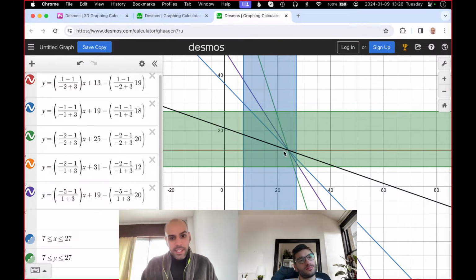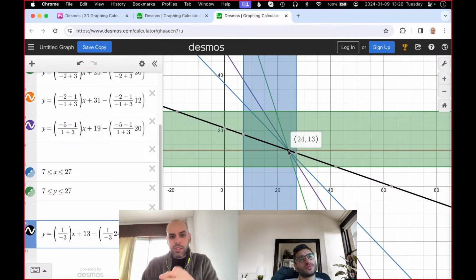Well, that makes sense. Not only do they intersect at the same point, but this is the point where the rock needs to be to begin with. If you look at the given answer for the example input in Advent of Code, you will see that this is the initial position of the rock.